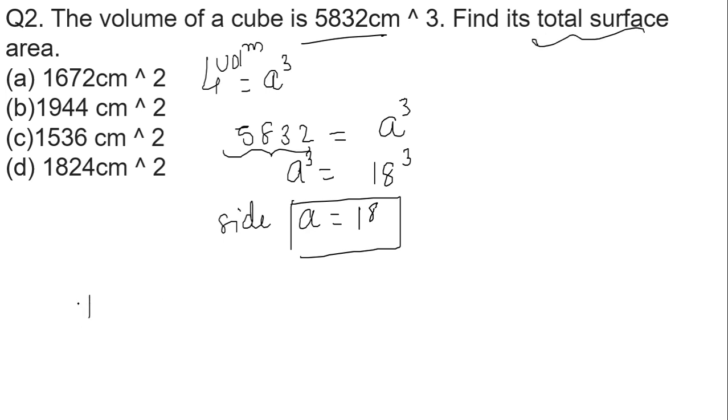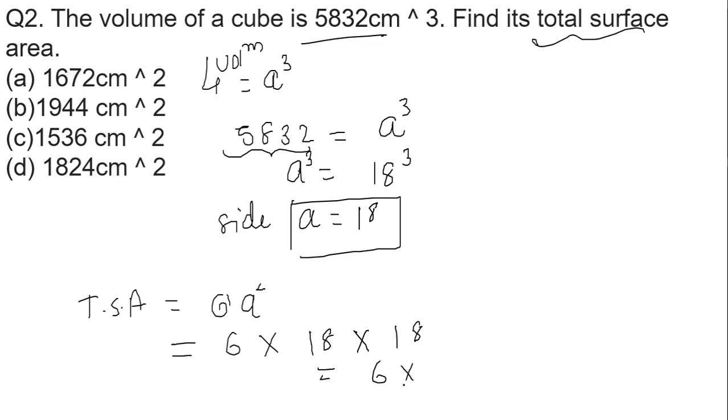We know the formula for the total surface area, which we have just discussed. That is 4a square plus 2a square. That will give me 6a square. We know the side now, 6 into 18 square. 18 into 18 I'll do here. So what is the square of 18? 324. Yes, am I right? Yes, 324. And this will give me 6 4s are 24, and so 1944 centimeters square is the total surface area of the given cube.